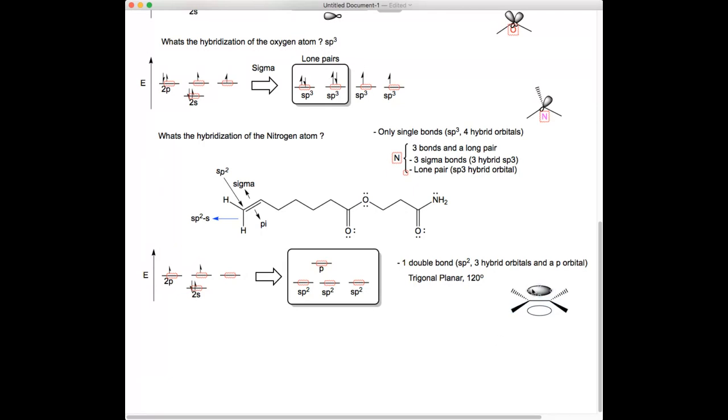Okay? And there is an electron density cloud above and below the plane of the molecule because the molecule is trigonal planar. That is the pi bond. So this is how, if I were to draw this, you would be putting the angle. That's how this section of the molecule will look. Trigonal planar, 120 degree angle here, and a cloud of electrons above and below the plane. That's a pi bond.